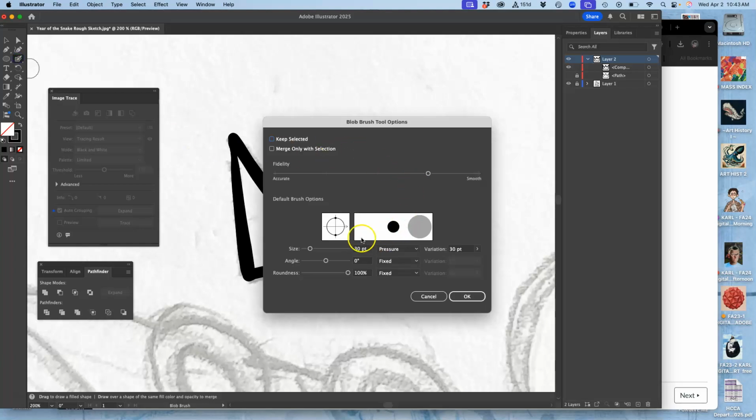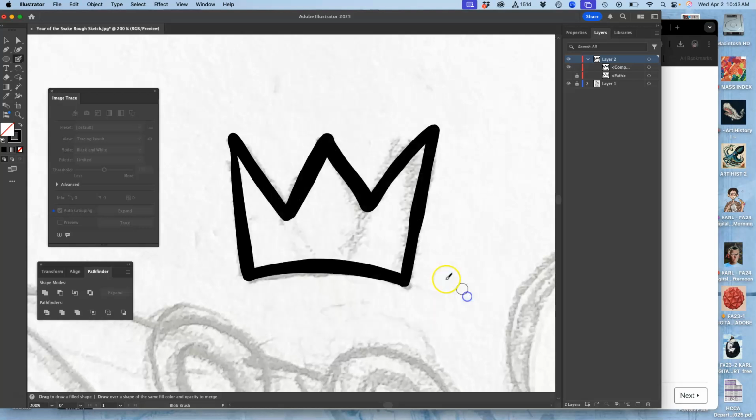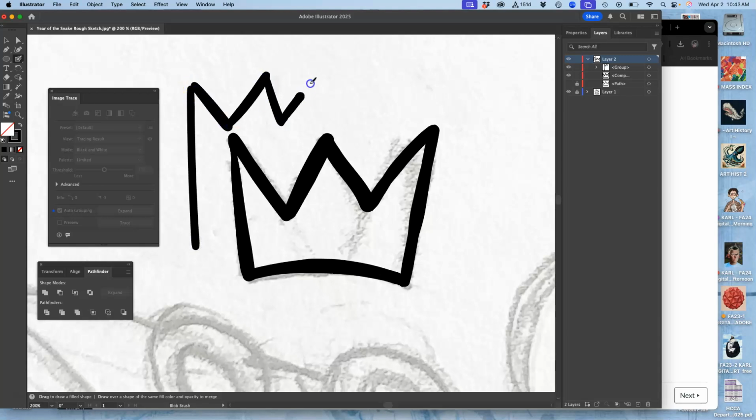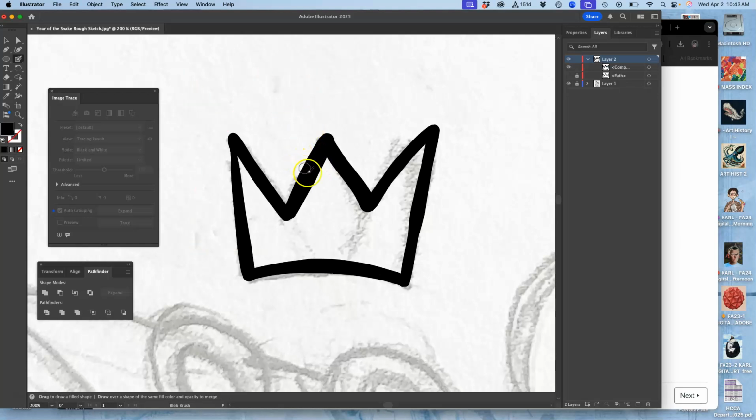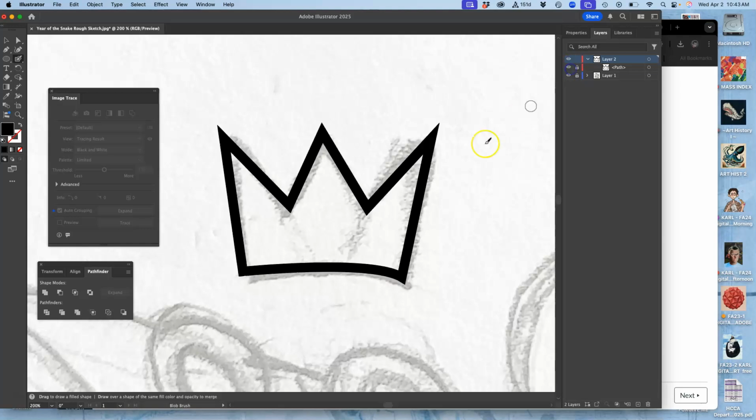Double click on my brush. I'm going to make it a little bit smaller, maybe around 17 points. Yeah, I kind of like that line weight. Okay, and now I can tackle it again, because I want it to be a little bit more expressive, like a tattoo artist, not really clean like a logo.